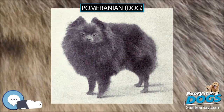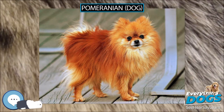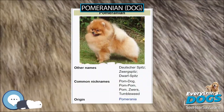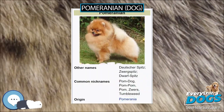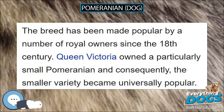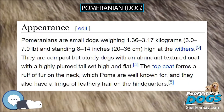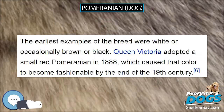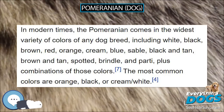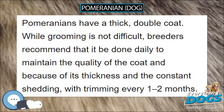During Queen Victoria's lifetime alone, the size of the breed had decreased by half. Overall, the Pomeranian is a sturdy, healthy dog. The most common health issues are luxating patella and tracheal collapse. More rarely, the breed can have alopecia X, a skin condition colloquially known as black skin disease. This is a genetic disease which causes the dog's skin to turn black and lose all or most of its hair. As of 2013, in terms of registration figures, since at least 1998, the breed has ranked among the top 50 most popular breeds in the US, and the current fashion for small dogs has increased their popularity worldwide.